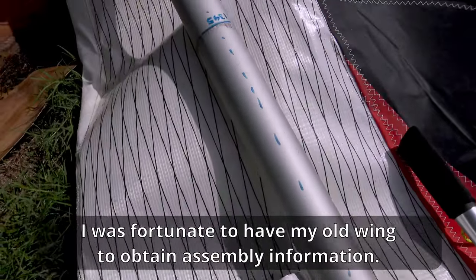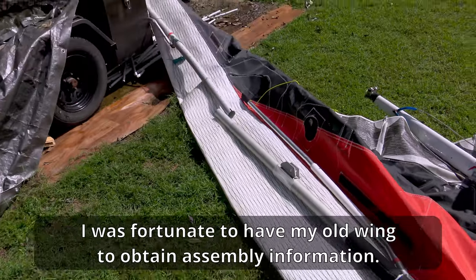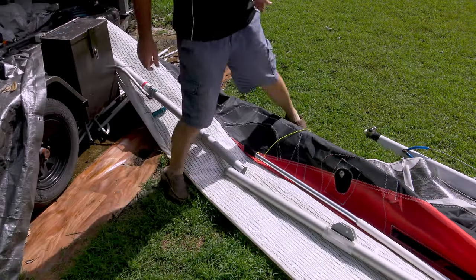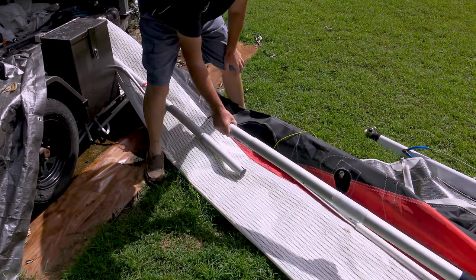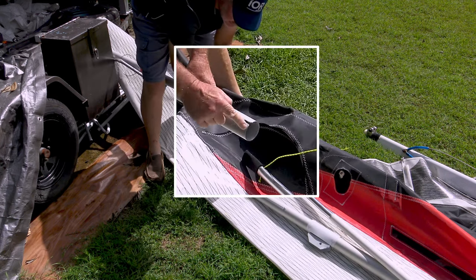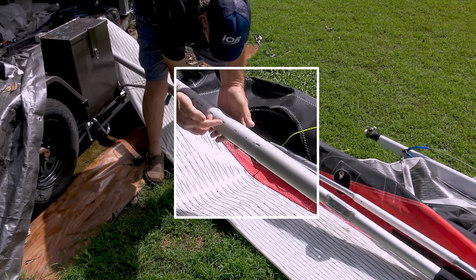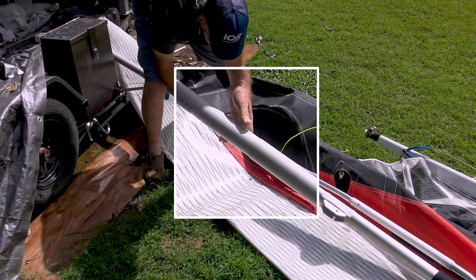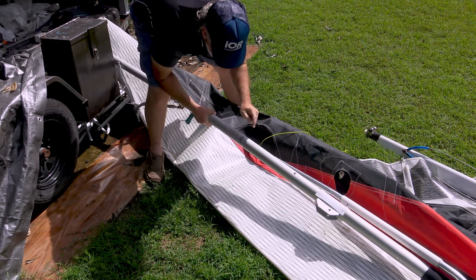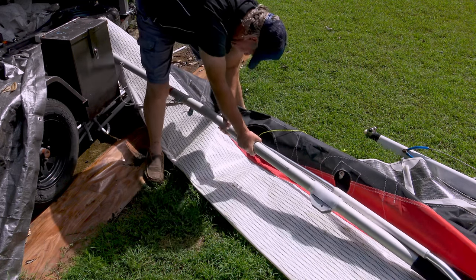You'll see that I've got blue lines on here, and that was to help me know how far in and how to align that tube. Because remember, I had no instructions and no ideas, so I had to double-check on my old wing how it was supposed to fit together. The idea I came up with: on the leading edge tube there's a bolt, and that's for the slot on this part to fit into. Without this line marked, you wouldn't know where it's meant to line up. I can slide this right in, but if you don't get it lined up properly, the slot doesn't line up with the bolt and it gets stuck. It's all expanding in the heat.